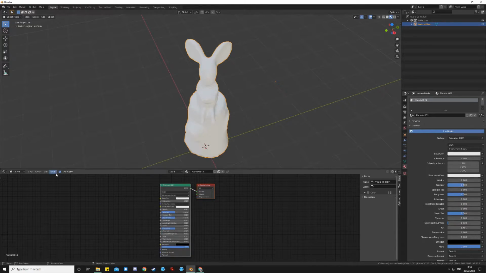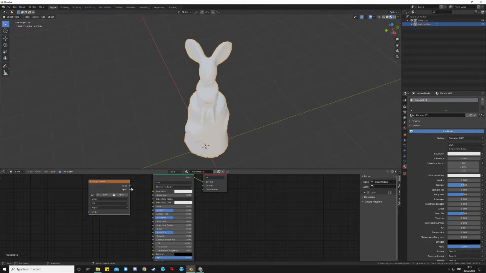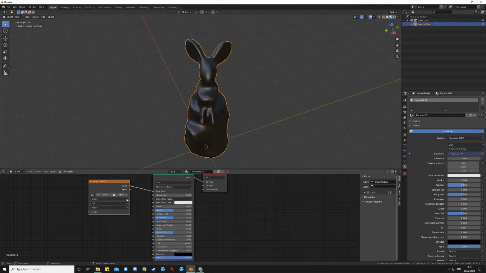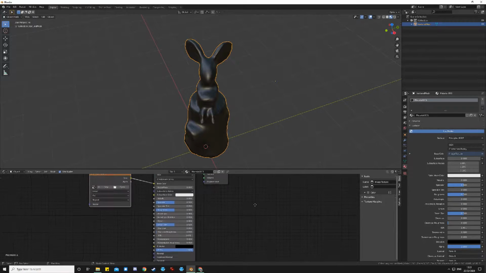You don't need to worry too much about what any of this is. The only thing is we need to add a new texture node, which is going to be an Image Texture, which will be our new texture at some point, and we connect the color output to the Base Color here. Now there is no information on this at the moment, which is why it's just gone black, but there will be when we bake in the new texture.